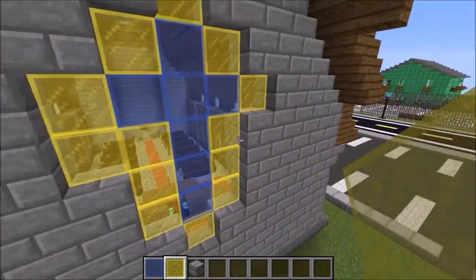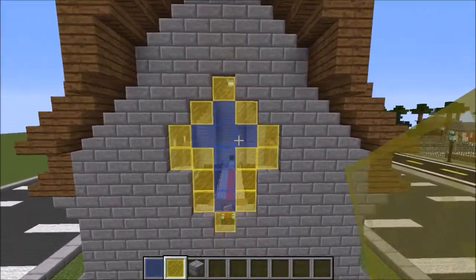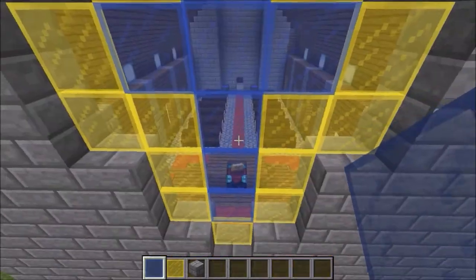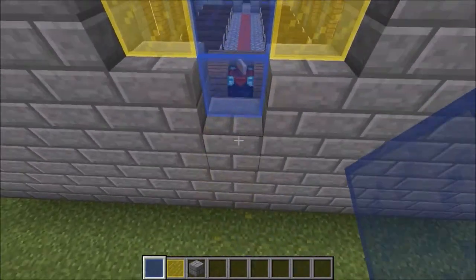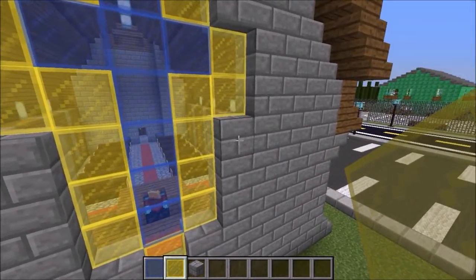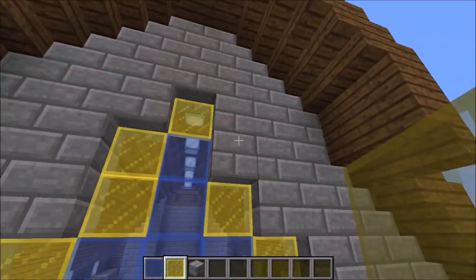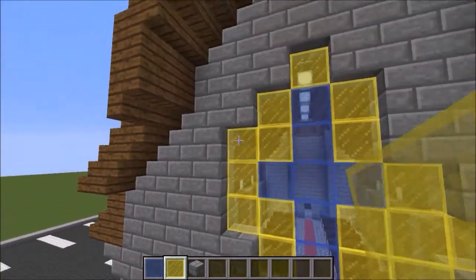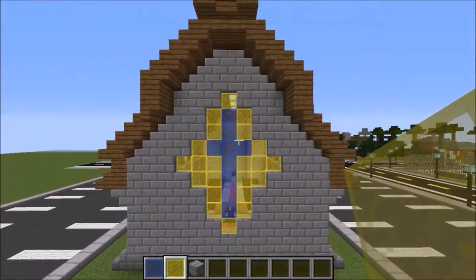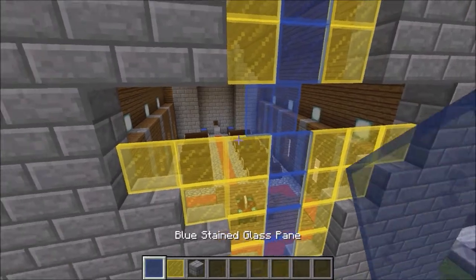Actually, I think it's supposed to come out one more there. I don't know. I think I remember this being bigger. I think it was 7. So 1, 2, 3, 4, 5, 6, 7. I think this is how it looked. Oops, forgetting that part. We're getting it. I'm figuring it out. Give me a sec, guys.